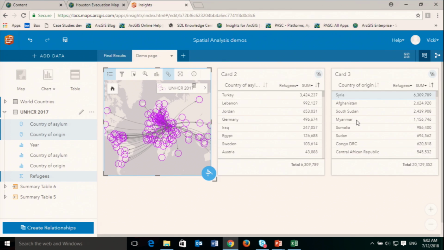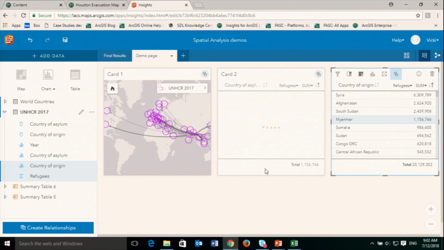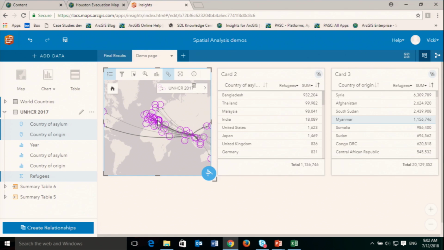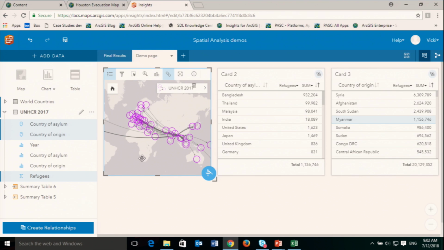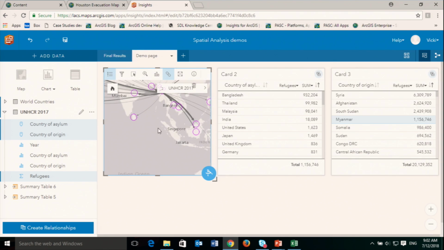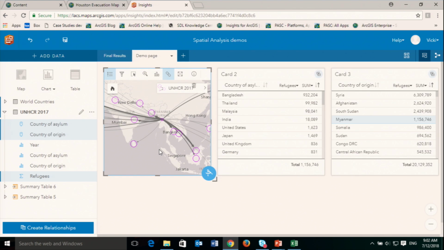But if we look at a place that has a newer refugee crisis emerging, like Myanmar, we see it's slightly different. The pattern we're seeing is not quite as worldwide. There's still a large number of Western countries, but it's not the same pattern that we see with Syria. So if I zoom in here, I can also look at some of the other information that we're maybe not seeing from this recent crisis.